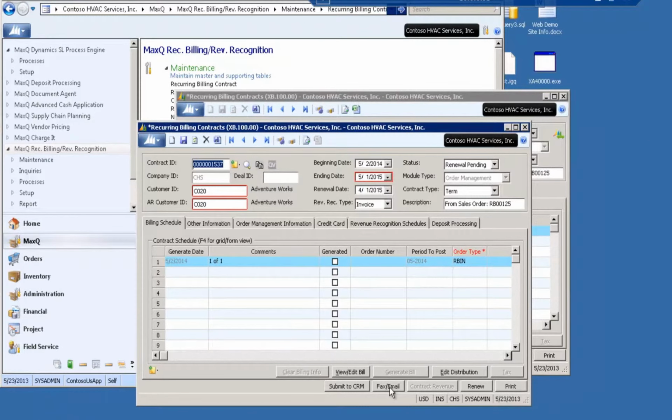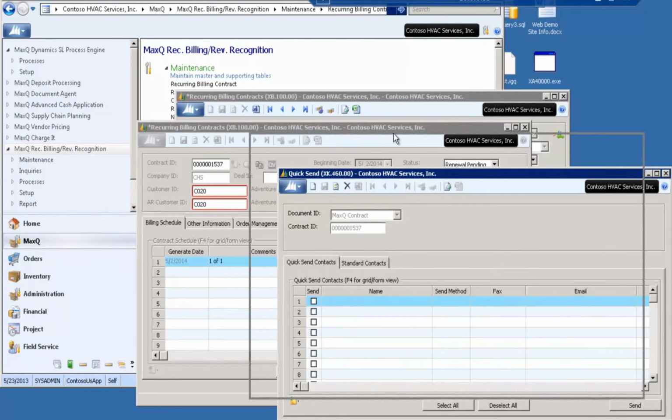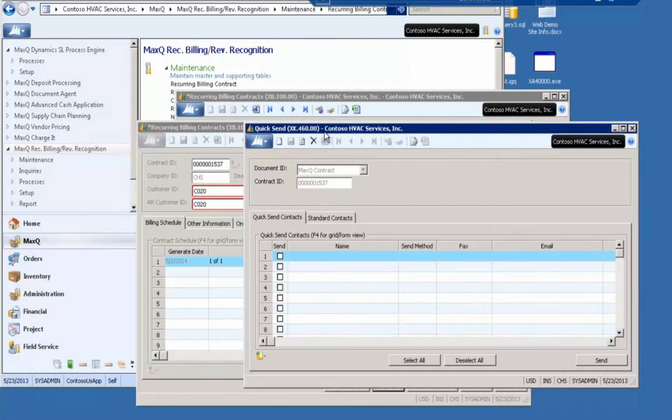So now in order to send this contract out to our prospect, the customer, we can use a feature of Doc Agent that is embedded in recurring billing. And I'm going to click on the fax email button here. Now it's going to take me up to one of the Doc Agent forms, our quick send form, which allows me to enter any individual that I would like to send a one-off, or which would stay with this contract. Or I can click, and what I'm going to do in this case is click on the standard contact tab.